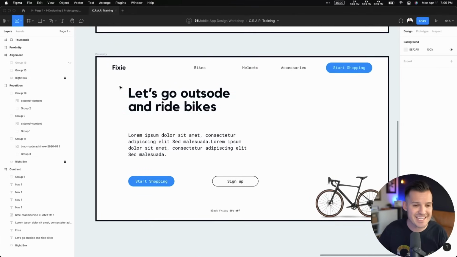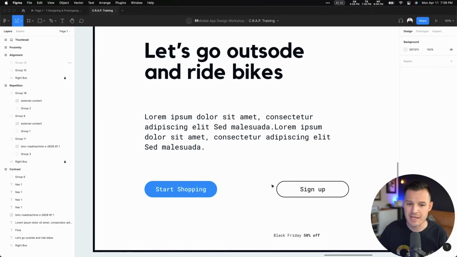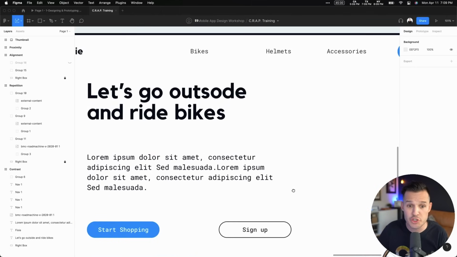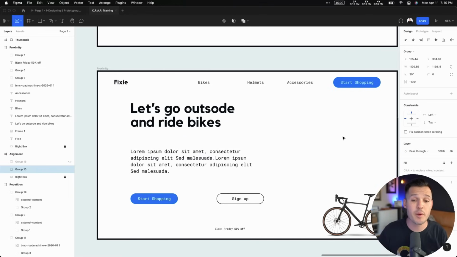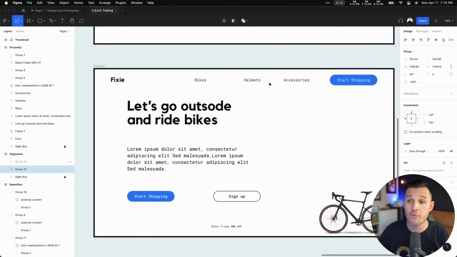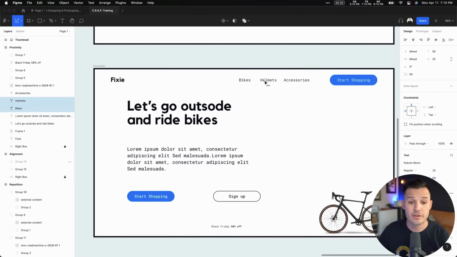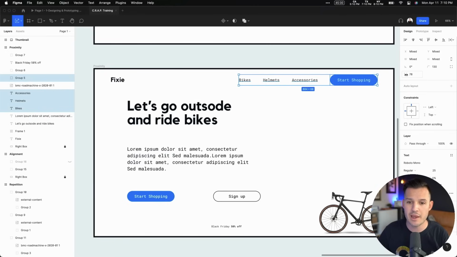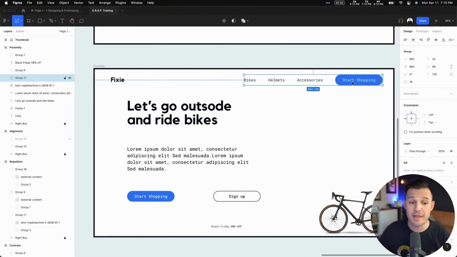The question becomes, does this headline belong to this text? Do these buttons belong together? And where the heck does this Black Friday 50% off deal, where does that live? We just don't know. All right, let's start from the top to bottom and we'll start adding a little bit of proximity. First off, we don't know if these navigation elements belong together. So we're gonna push them over just like so. Actually, let's just grab all three of them and we will tidy them up. We'll make sure that they are distributed evenly and we can space them however we want. But because they have even spacing and they're next to each other and we group them together, now they all seem like they belong together.